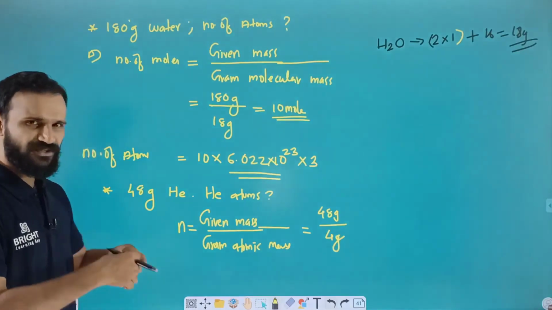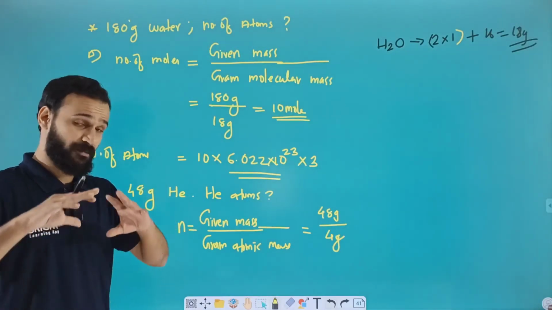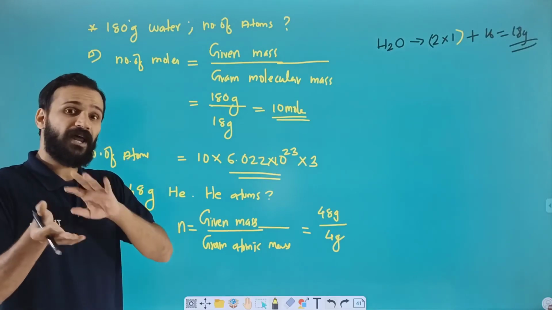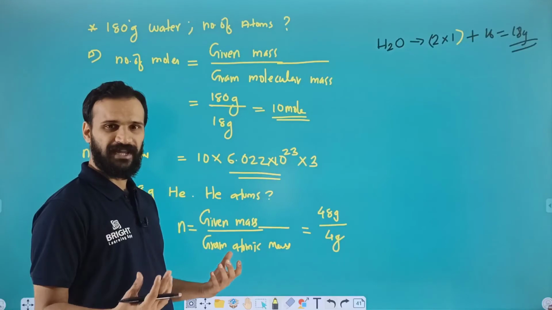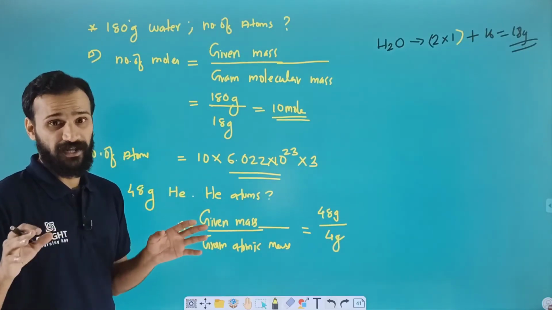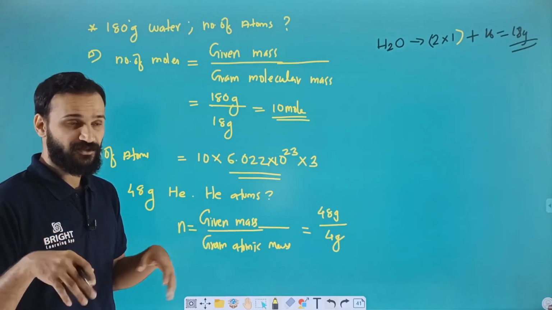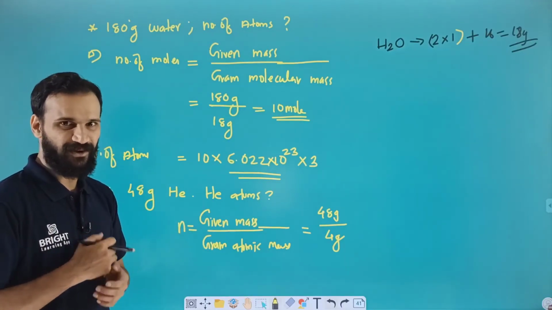So for the first few elements you must learn the atomic number by heart. Atomic number is definitely something you must remember, and also the mass number. Then only we can solve this kind of question. Sometimes they may give the atomic mass of each element in the question itself, but sometimes they will not. In such cases, to find the correct answer, you must know that by heart. Then only we can write.